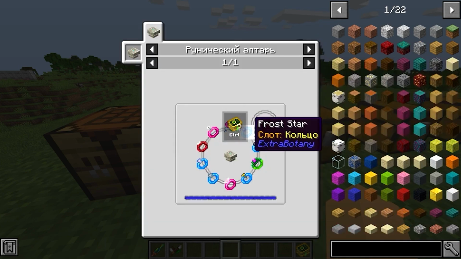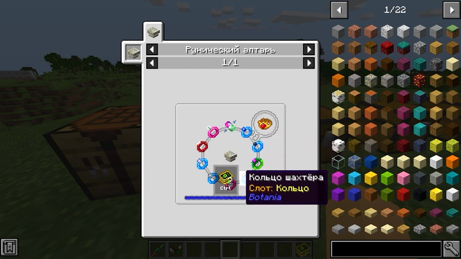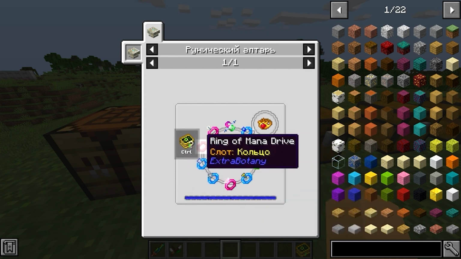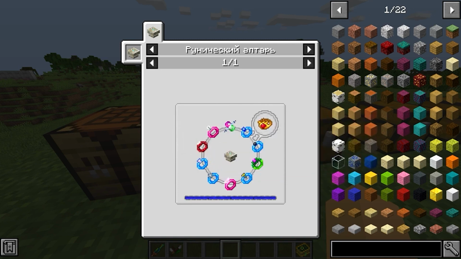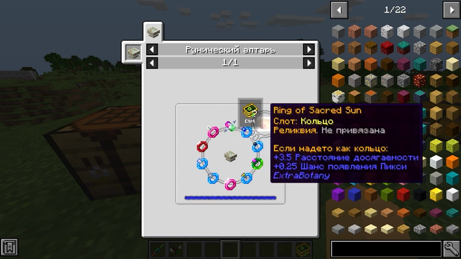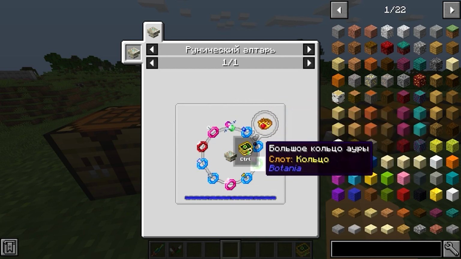Namely, this buff from Frostar is a new ring, which we will consider in the next part, also a new ring. The big aura ring, we already know what a miner's ring is. Then the ring of the Great Fairy, the ring of correction, the ring of chordates, the ring of mana drive, this is also a new ring, and finally, the ring of distant wealth. All these rings, as you know, are very useful in everyday life, and here we combine them with the help of the end. The end is also very expensive, but in such a single ring that has all these buffs.